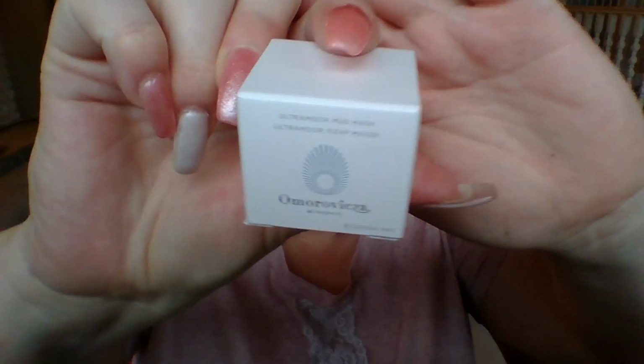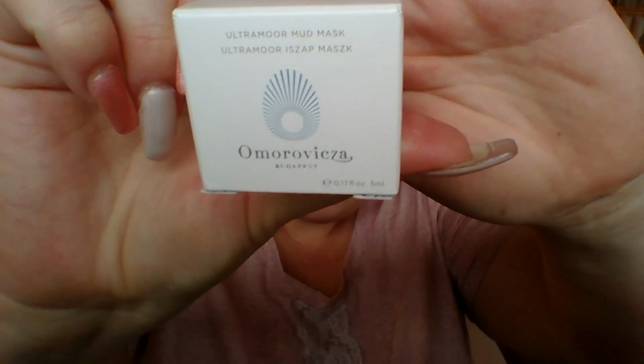Okay, so I've kind of gone through my bag here just to see what I have, what I can use for a first review. Becca Backlight Targeted Color Corrector in Peach. I have the Anastasia Stick Foundation, and I have the Giorgio Armani Luminous Silk Foundation. So I'm not sure which one of these two I'm going to use yet, but we'll just wing it. And I also noticed a lot of these products I had in this haul were masks. A vast majority of this haul was face masks.